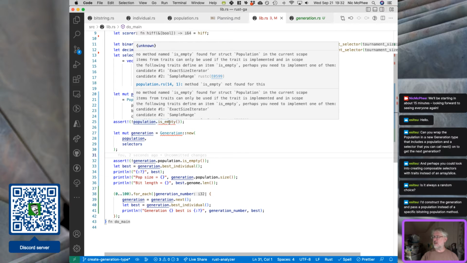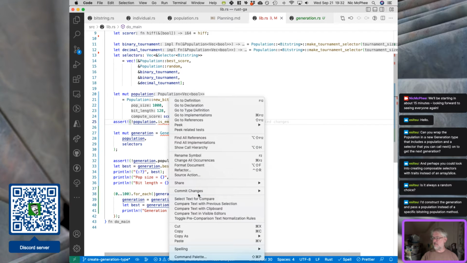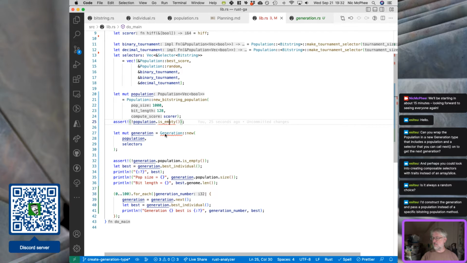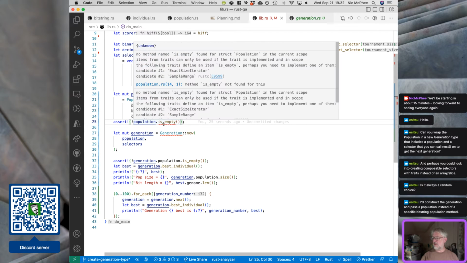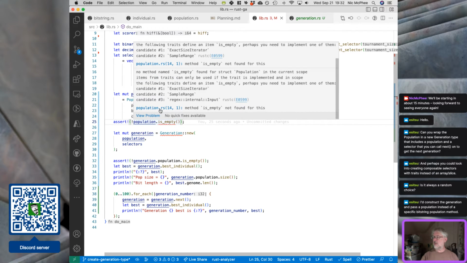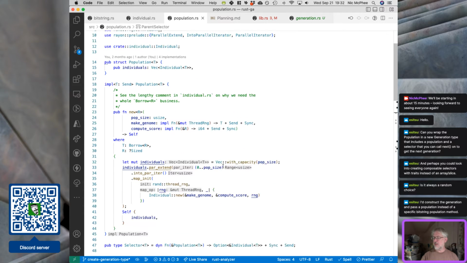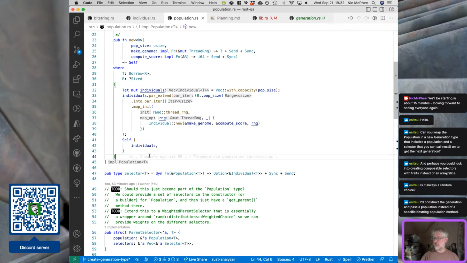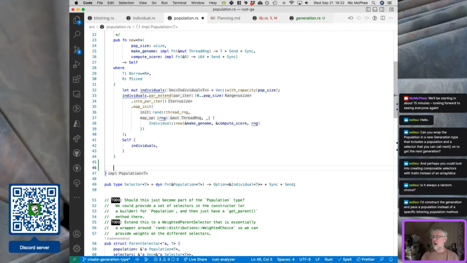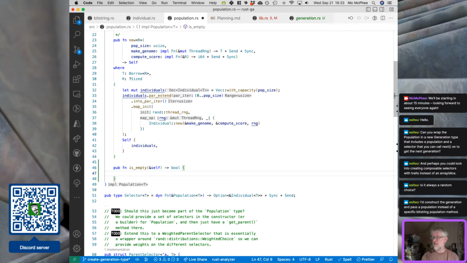I'm going to actually add this because that'll be easy. What? Come on. No quick fixes. Really? Oh, sorry. I wanted this one. Population. Do we really not have like a... fine. So I need to go to population, and I want to impl. I'll just put this in here. Pub fn is_empty, take a reference to self and return a Boolean.